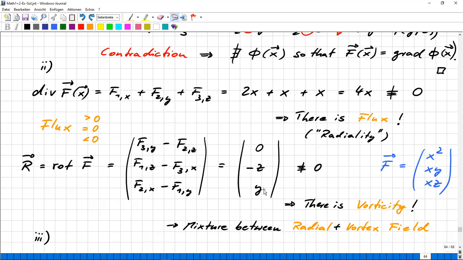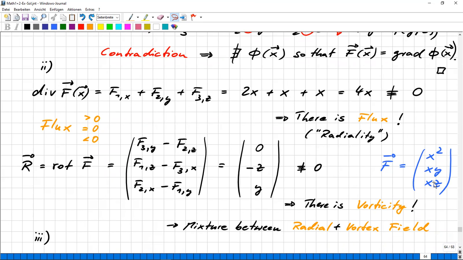That's an interesting rotation field itself. It's not identical to 0. So again, it may be 0, but only, to be honest, when y and z are 0, which you know what it means. Actually, it means that you are on the x-axis. So the rotation of our vector field F from above is non-zero almost everywhere except along the x-axis. You see why it is? It's quite simple. Or is it?